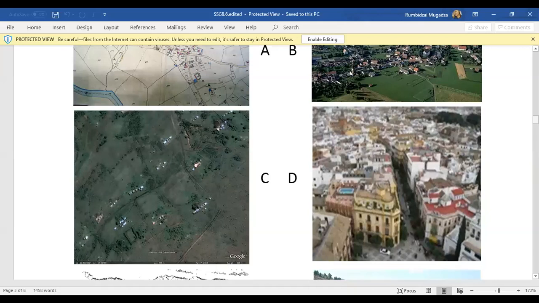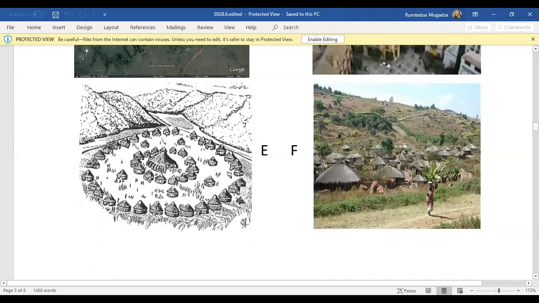No, I don't want the types of rural settlements now. I want the main settlement for D. Is it rural or urban? It's an urban, yes, urban settlement. And then E, this is a rural settlement, but what type of a rural settlement? E, secular, that's correct, Nhlanhla.